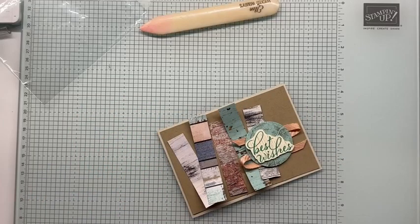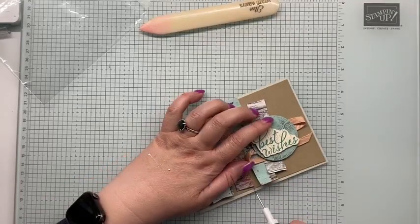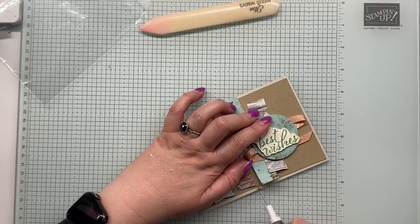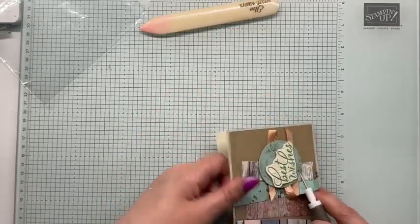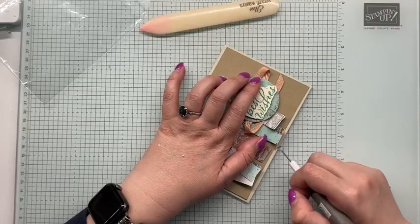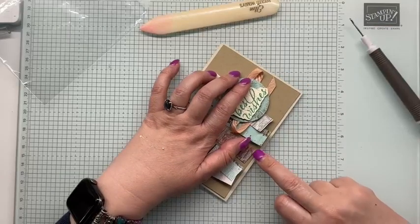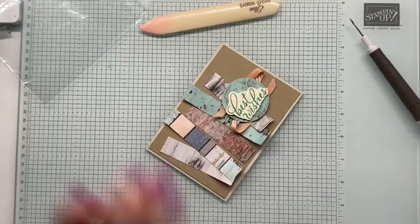Okay, I think that is it, and it is haphazard, or I've cut it wrong. Either way, who knows? And we have a bit of a grungy edge that I knew was there, but I didn't actually fix it the way I should have. Just going to run this across. Oh, I think I've made it worse. Maybe I just need to tuck it under. Okay. No, I've taken it off.